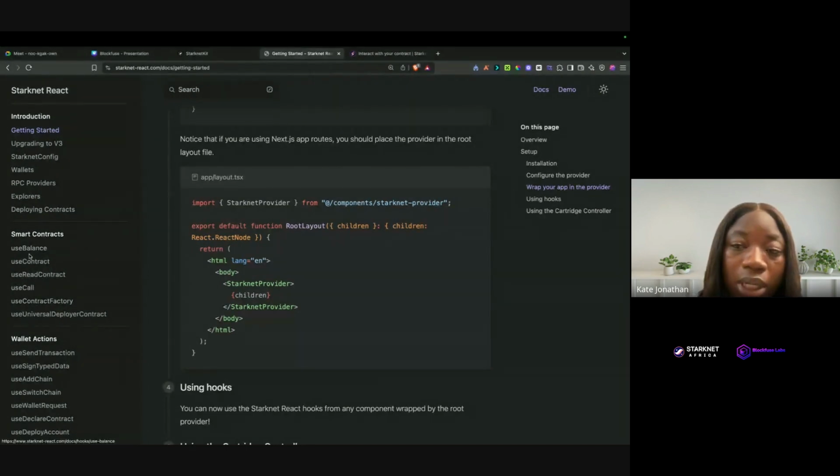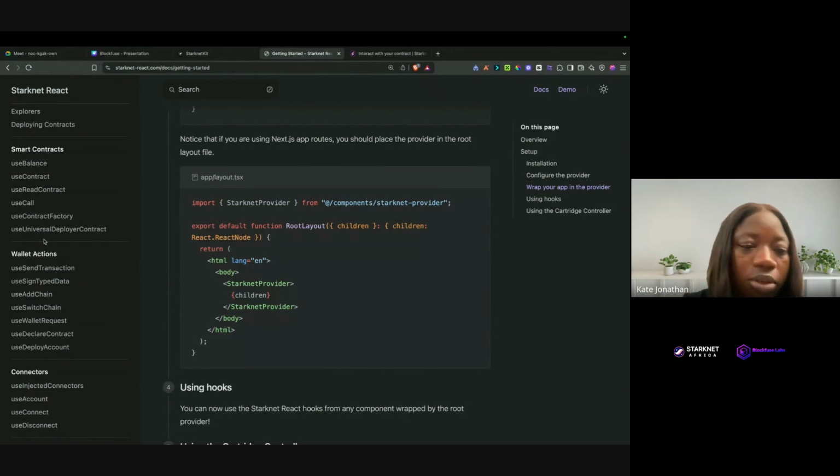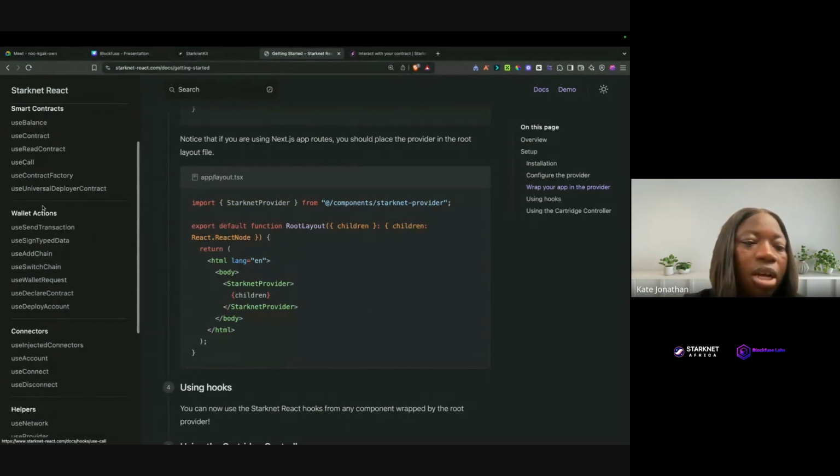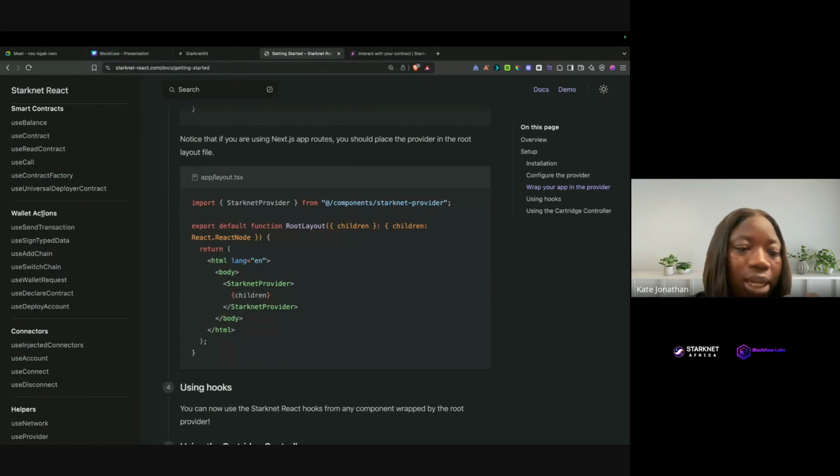We have useBalance. You can already tell from the name that this hook is responsible for retrieving the balance of an account, or the balance of a wallet or something like that. Then we also have useContract and all of those things. Well, let's forget about that one. This is smart contract level. Let's come down to the wallet actions.